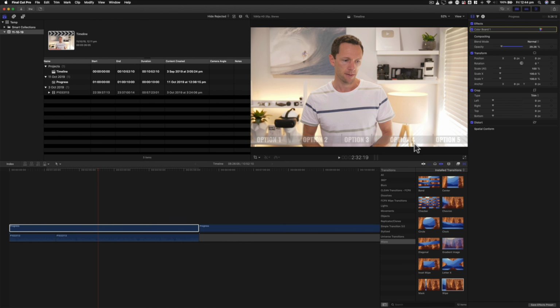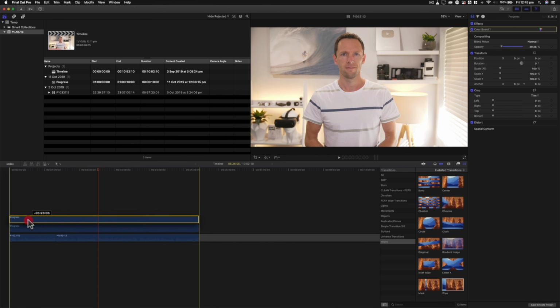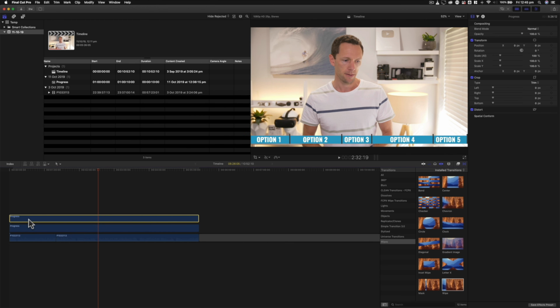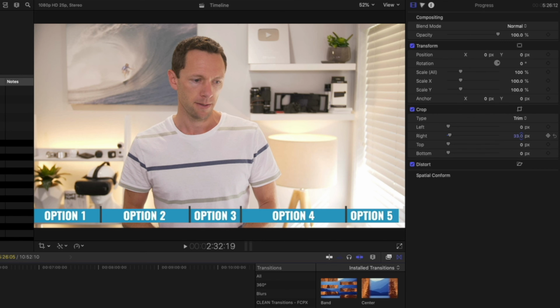So now that we've made those simple tweaks to this bottom layer, we now want to bring our completed one back over the top or on the layer above it. So now when we come up here and we start to apply this right crop, you can see that we are seeing this transparent version.